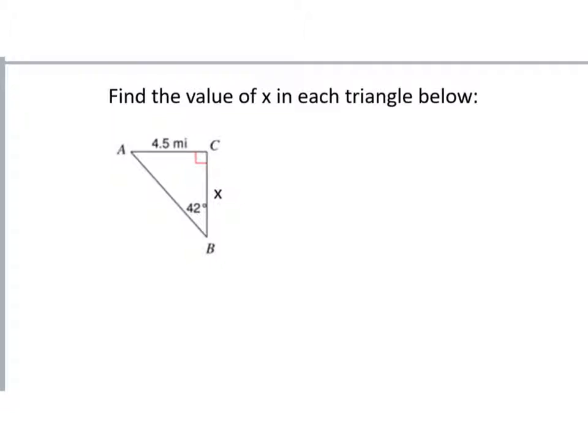Okay? Remember, the first thing we do is we figure out what angle we've been given that's acute. So that's going to be this 42. And then I look across my triangle, or I look across the 90 to find my hypotenuse. And then my adjacent, remember, is the other side that touches that angle. So not the hypotenuse, but the x. And then the opposite over here.